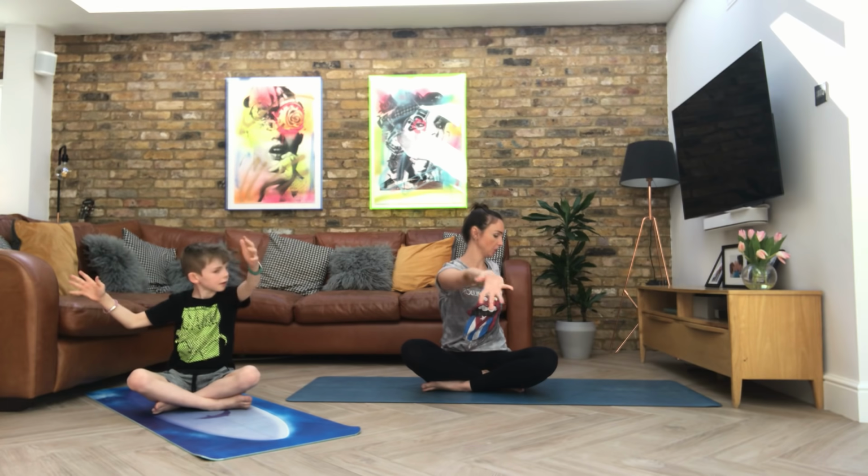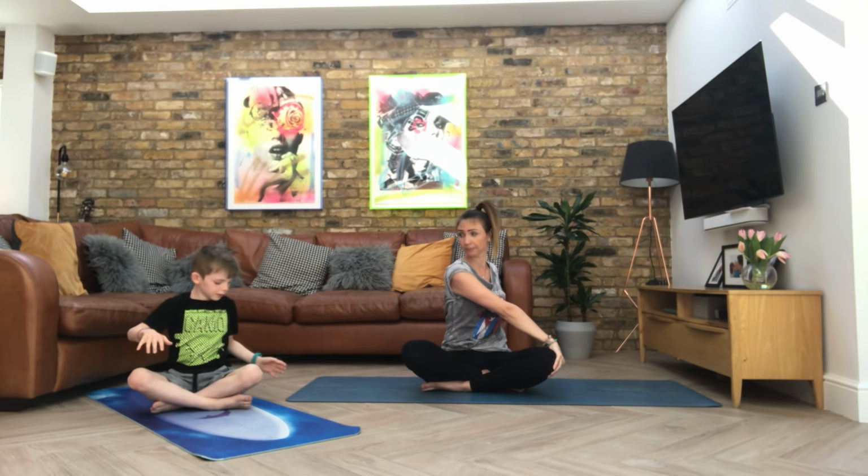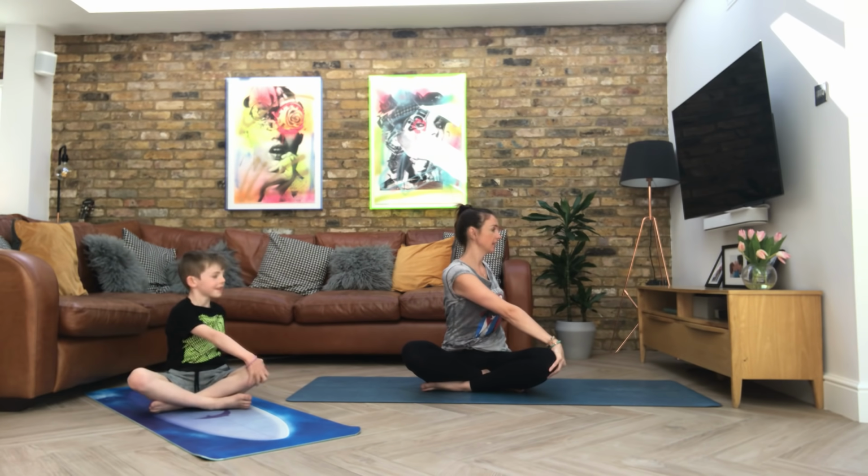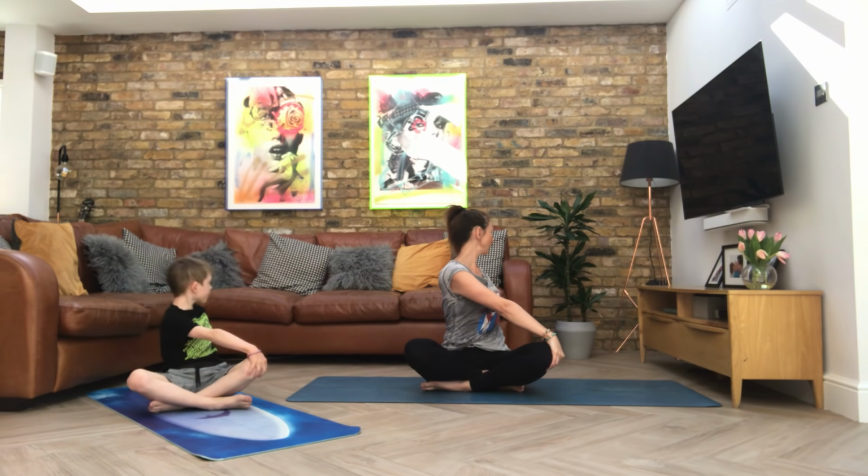And then round to the other side. So your right hand comes all the way over to your left knee and your left hand comes behind you. That's it, perfect. So sitting nice and tall and looking over, having a little peek over our left shoulder. So we're twisting our spine in the other direction, giving it a nice big squeeze. And back to centre, sweeping those arms up.